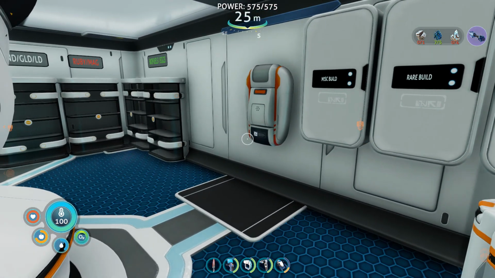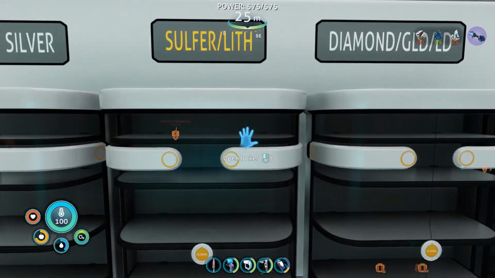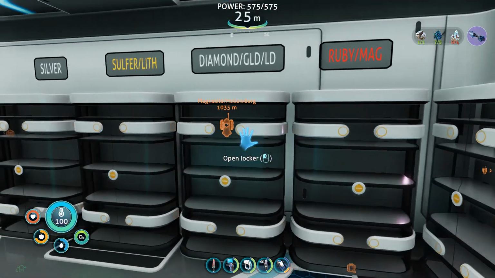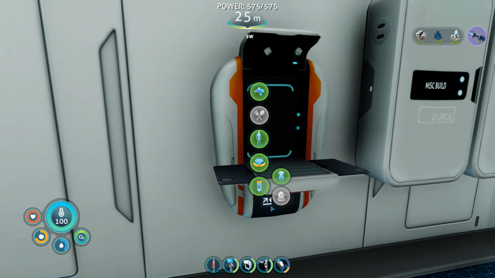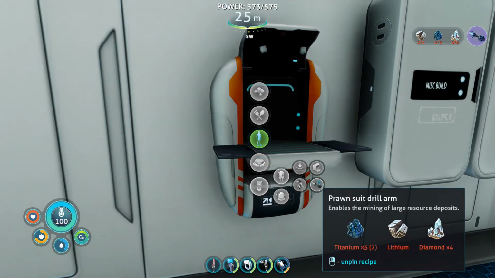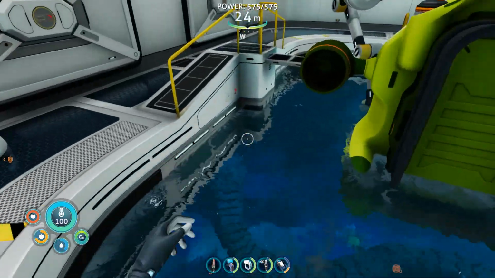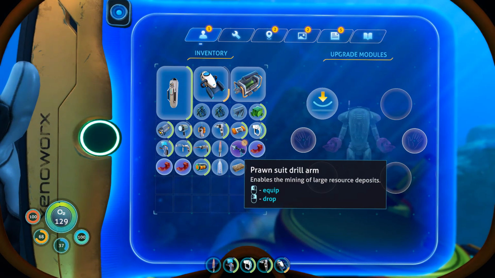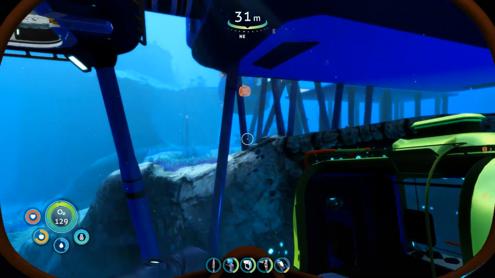Anyway, also the drill arm, we just need one lithium. Might as well get that done while we're there. And seven and one, four diamonds. For now. Yeah. Plant those.